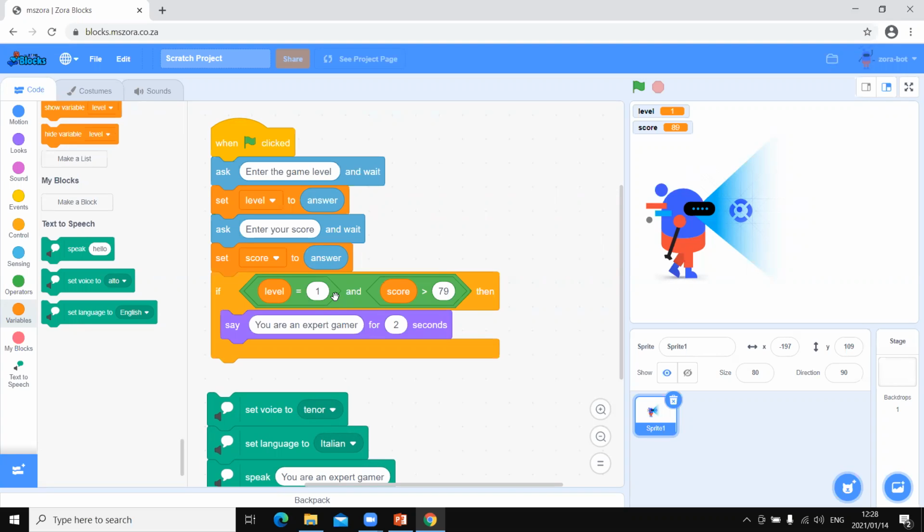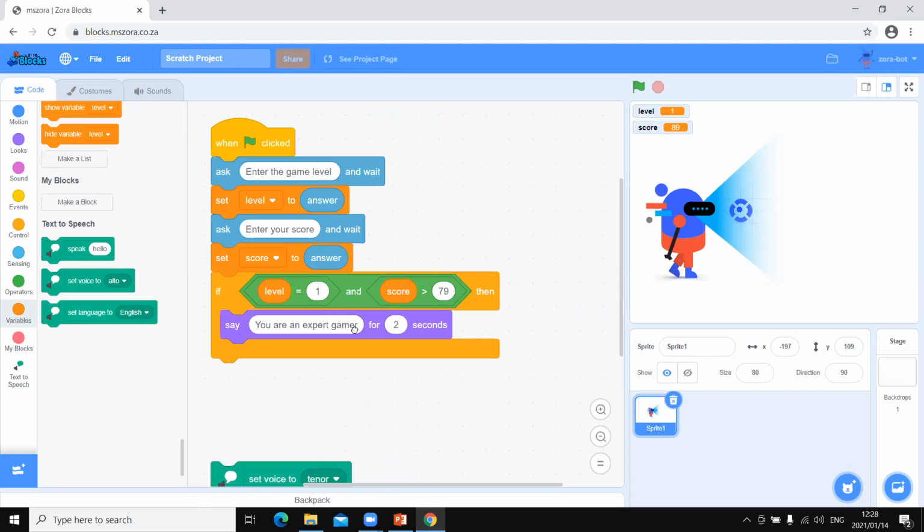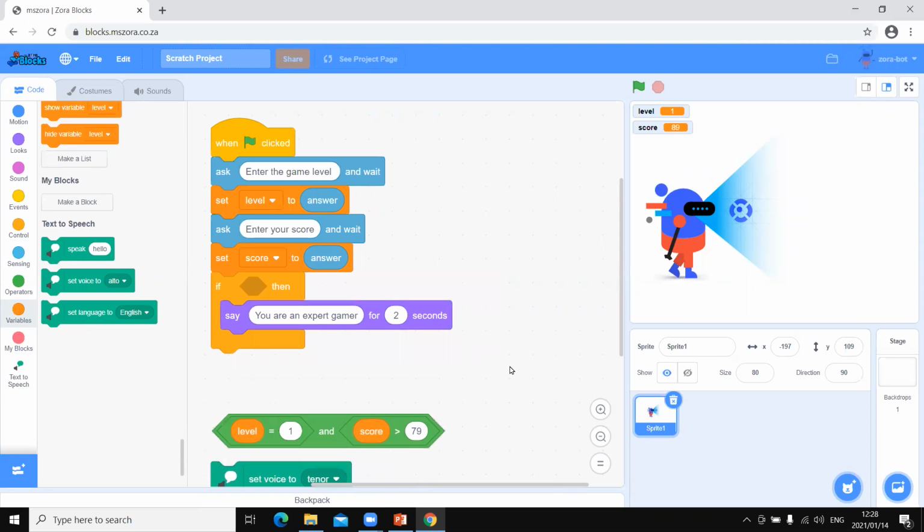I'm going to take this out from here and leave this in the bottom. I want to show you a different way. What if we say you're an expert gamer if you reached a level higher than 5? If you reached higher than level 5, it doesn't matter what score you have. That means you are really good.